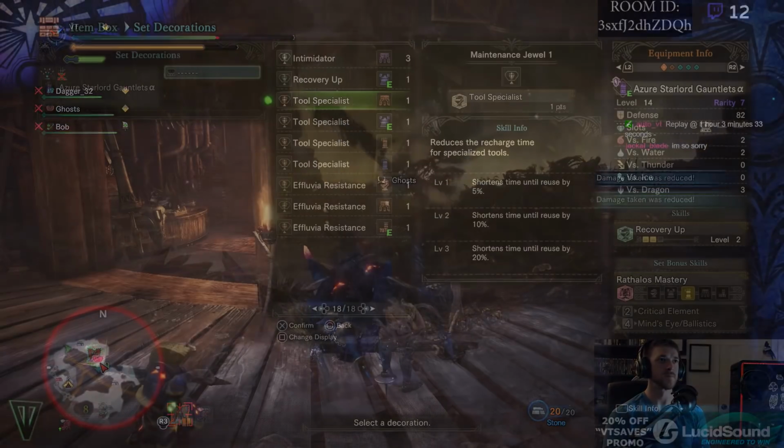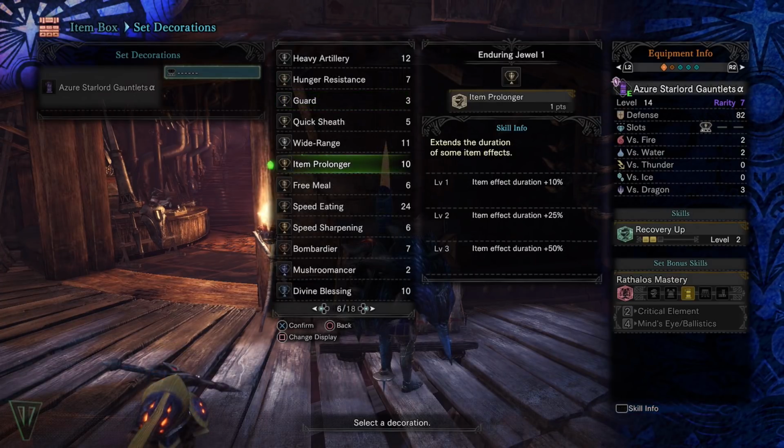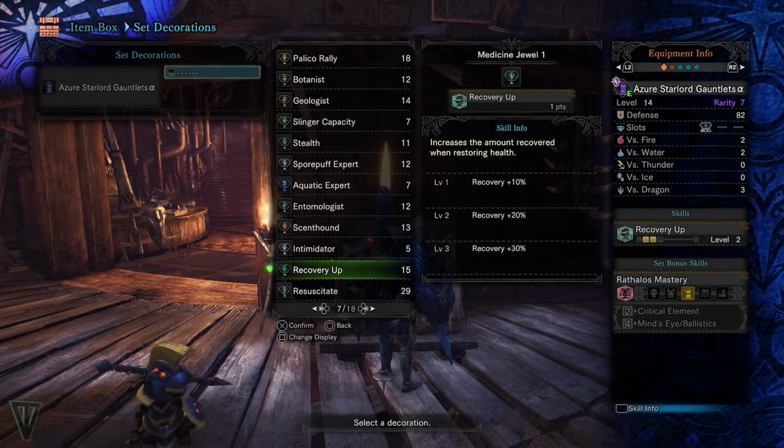Bringing Tool Specialist and Item Prolonger will increase your mantle and item uptime, which is something you should not take for granted. Increasing your health to the 200 cap with Health Boost will increase the time between heals as chip damage overruns you, and Recovery Up will make every Mega Potion worth using.